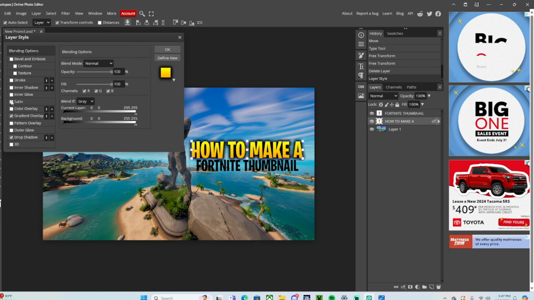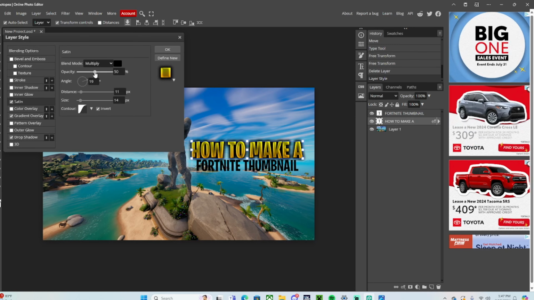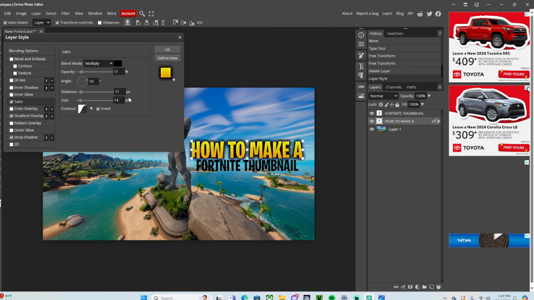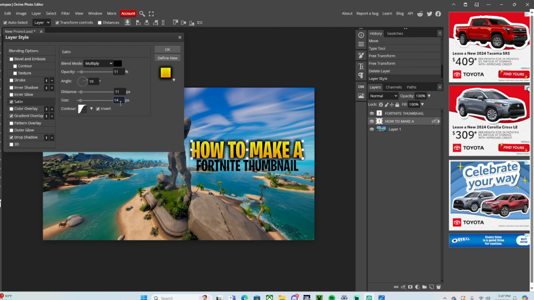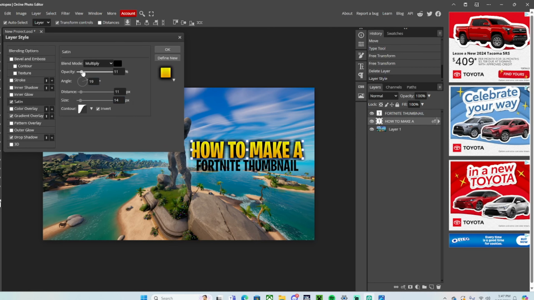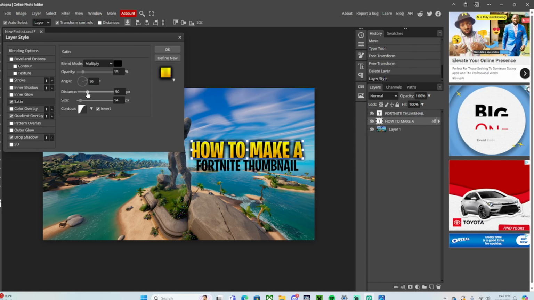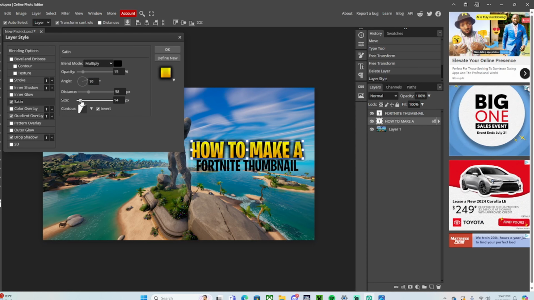And we're going to go to this satin, or whatever. I don't really know how to pronounce it exactly. I'm just going to make the color, let's see. I don't really know if I like it on this one. Let's just see. Yeah, okay, we're gonna do this.